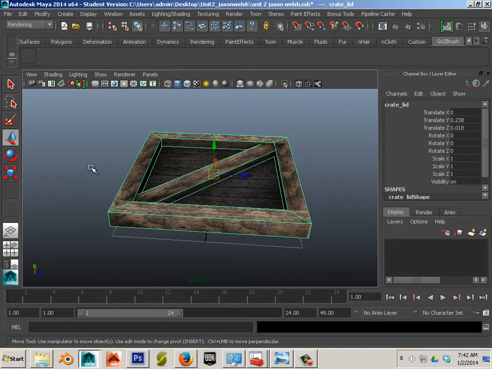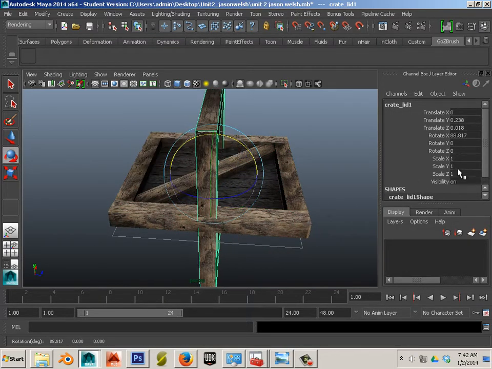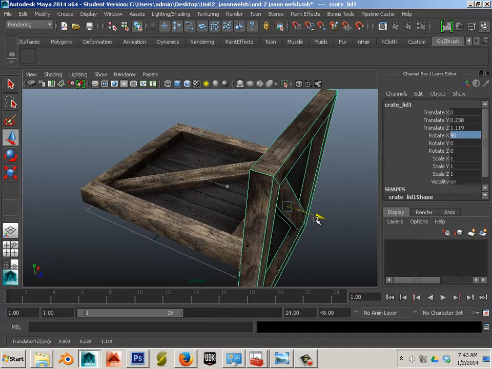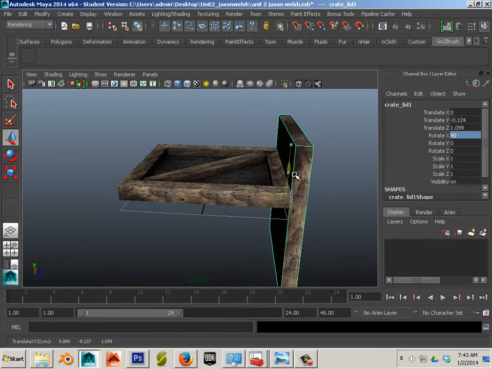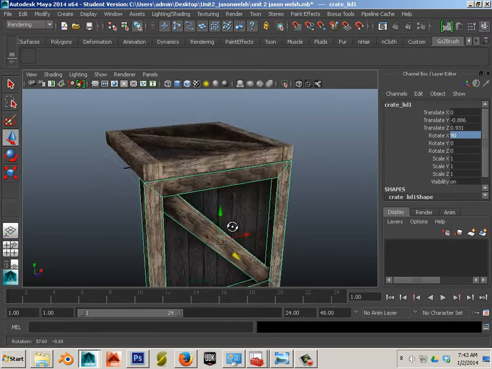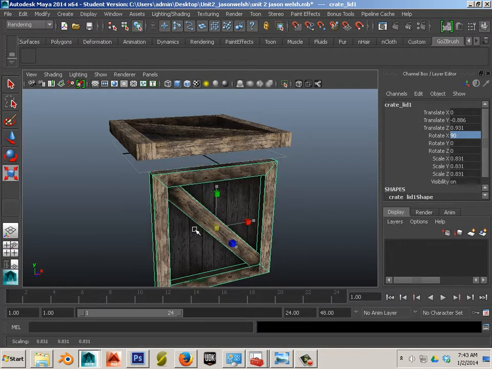You can build your crate now, based upon this one crate. But for me archiving this stuff, I like to just keep it separated. That way I can quickly import it in as needed. Let's say I wanted to import one that's already pre-made. I can go like this and make one that's pre-made too. So what you're going to have to do is make a smaller variation right here.